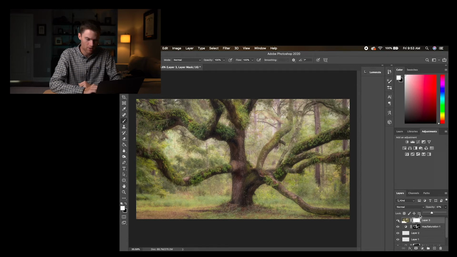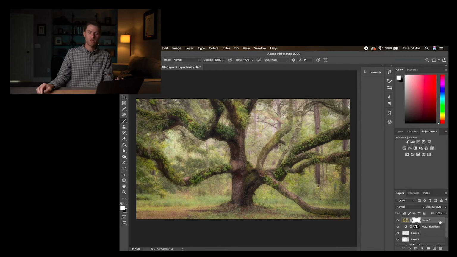So there you can see we've taken down this opacity and we really have this really glowy looking image. I'll toggle it on and off for you. There's it with it on. It's really kind of hazy looking, glowy. It doesn't look quite out of focus. It's different than out of focus. It just looks really just like it's glowing. So I'll toggle it off for you. There's our sharp image. And there's it with it on.